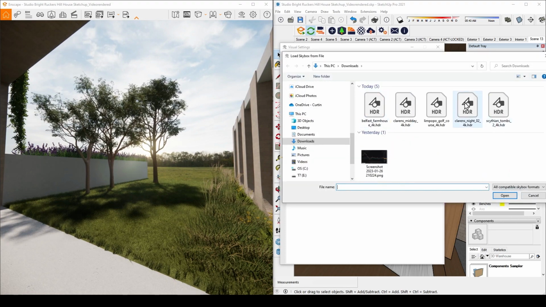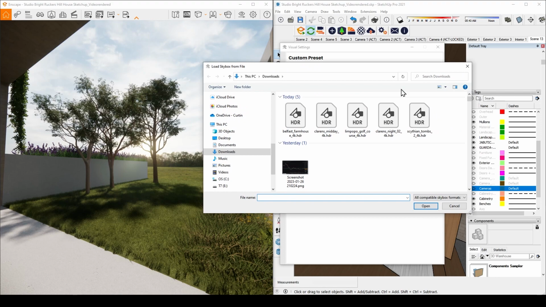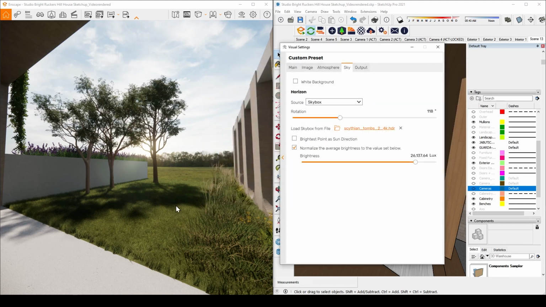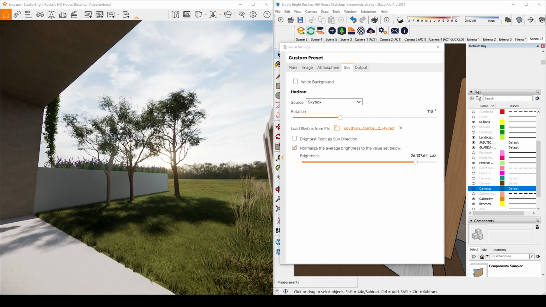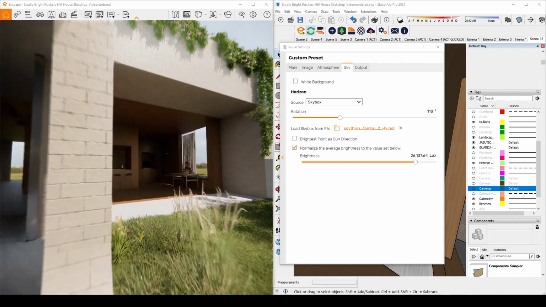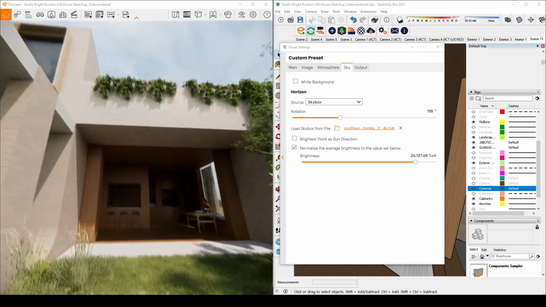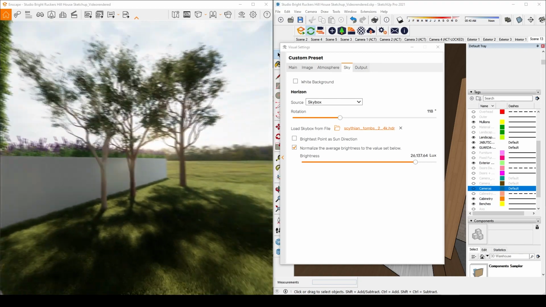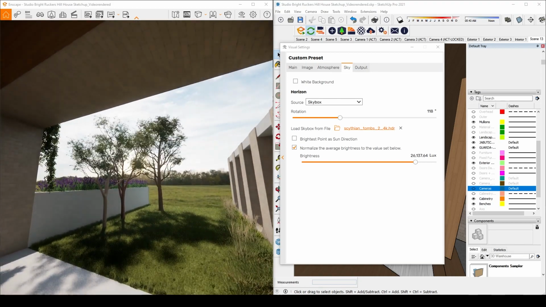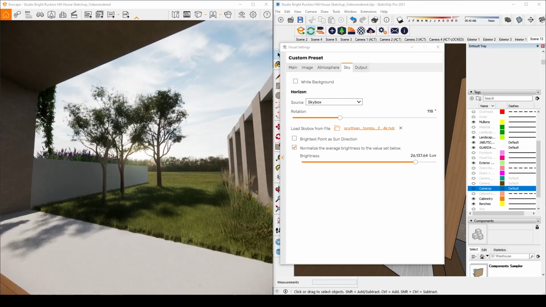Ultimately, it may just be better to change into a different Skydome. So you want to try a few of them before settling on one, to make sure, A, it's hitting your USP. So we're still going to see things looking the way we want them to look. The colors are right, the materials are right, all of that stuff we spent all that time on is still looking good as we look at that. So keep those things in mind as well.